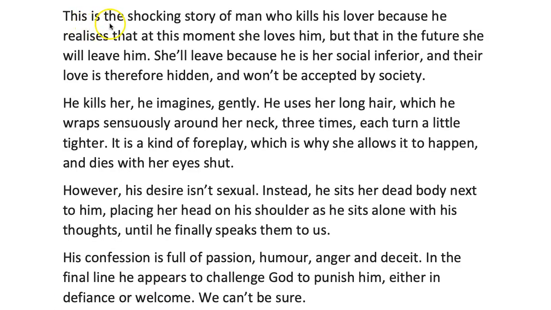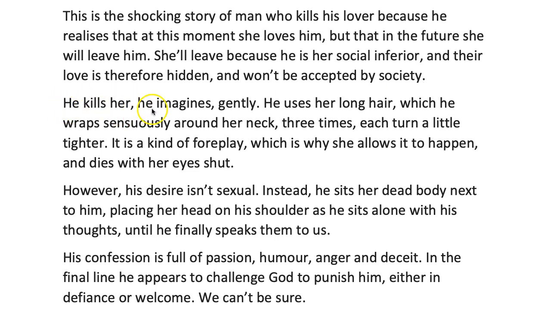So this is the shocking story of a man who kills his lover because he realizes that at this moment she loves him, but that in the future she will leave him. She'll leave him because he is her social inferior. So it's a poem about class, and their love is therefore hidden because she keeps it hidden, and it won't be accepted by society because he is socially inferior to her.